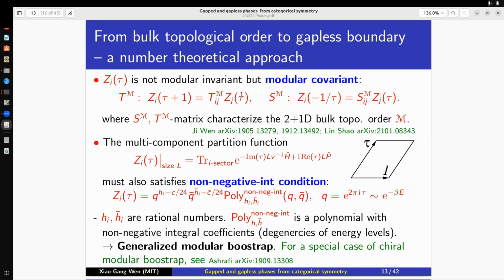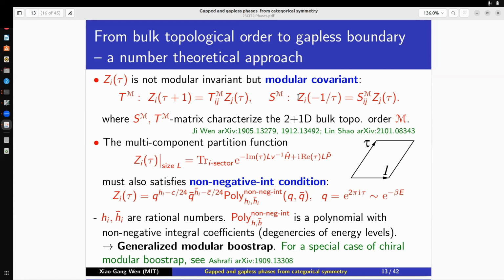You may have heard about this bootstrap or conformal bootstrap. My understanding is the following. At the moment, we don't know how to use this non-negative integer condition. People don't know how to do that. So I think in the conformal bootstrap or modular bootstrap, people only use the non-negative condition and ignore the integer. We find a polynomial with non-negative expansion coefficients, then see if we can find a solution. You may say, oh, this integer condition is so important, and just saying non-negative loses too much.